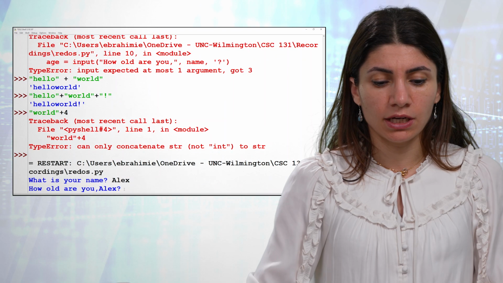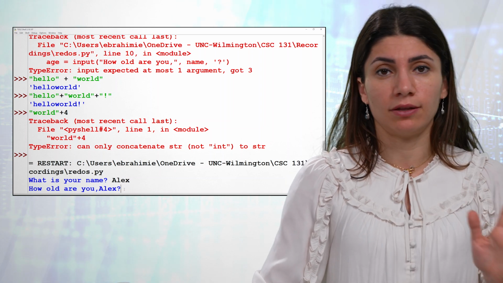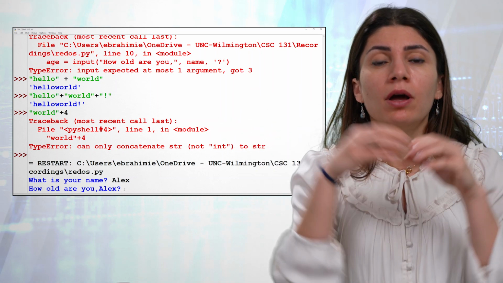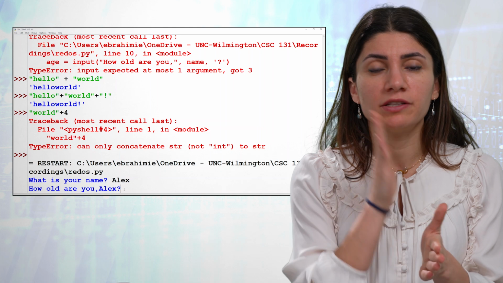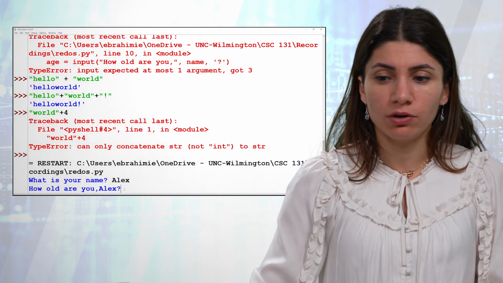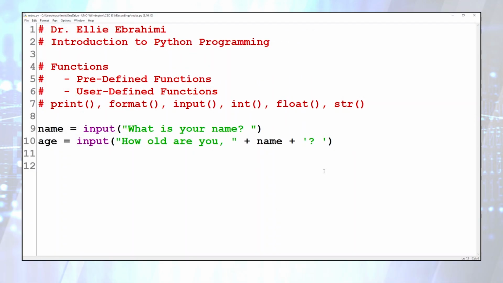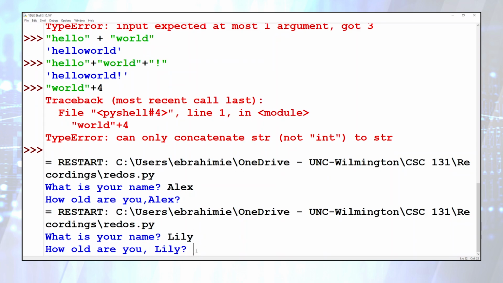So a couple of things here. Since we are using a string concatenation, it's not going to add any spaces or anything. It's different from separating arguments with a comma. Comma adds a space for you when it comes to print function. With this one, since you're using concatenation, it's going to be no spaces whatsoever unless you add the space yourself. So here I'm going to add a space after the comma, and I'm going to add a space after my question mark to space them in a way that I like.